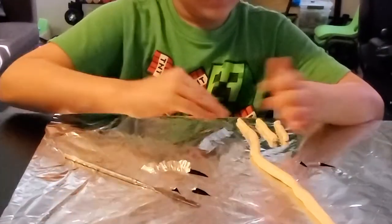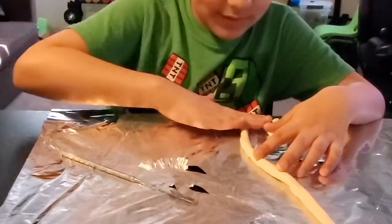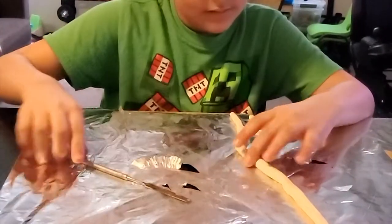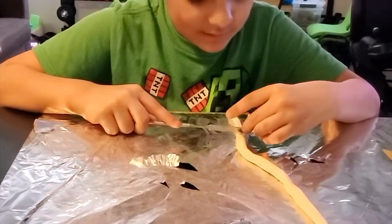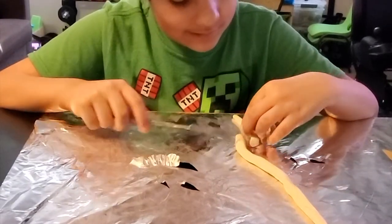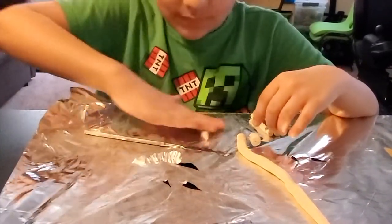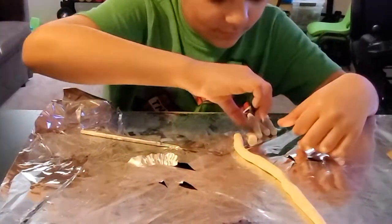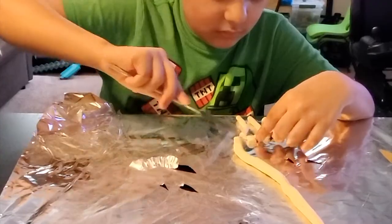Alright. So we're going to make this thinner. Okay. So let's cut this in a piece. Alright. Okay, now this size is kind of better.